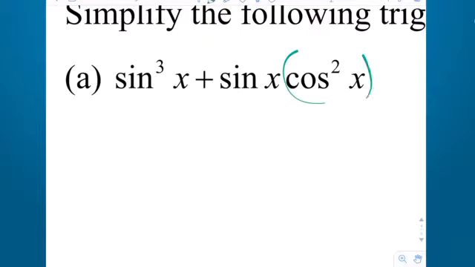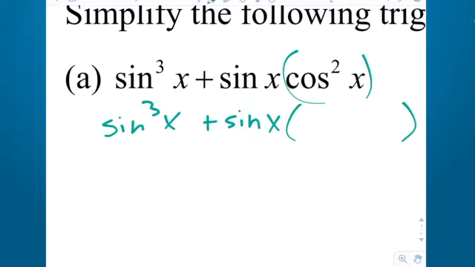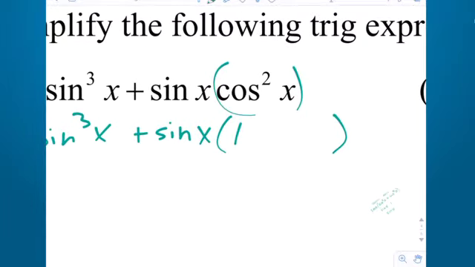I'm going to put it all in terms of sine, because 2 of the 3 are already sine. So I'm going to put parentheses around cosine squared, and I'm going to use Papa Pid to put that in terms of sine. And here's where knowing the identities helps. You know that you can relate cosine squared to sine squared a la Papa Pid. So if cosine squared plus sine squared is equal to 1, then cosine squared is equal to 1 minus sine squared. Remember, you can manipulate the identities. So that would be another way you could have started.